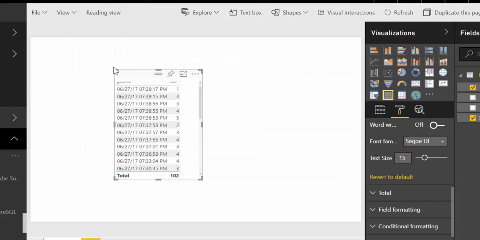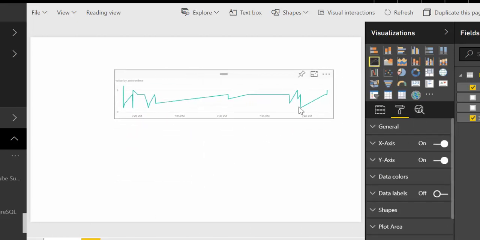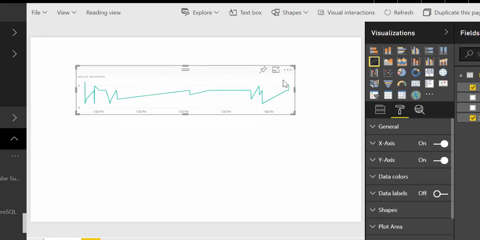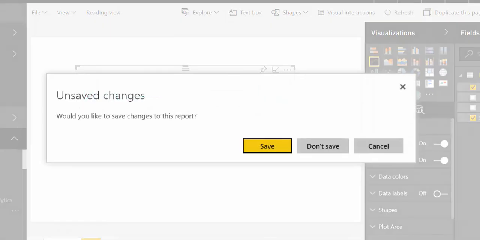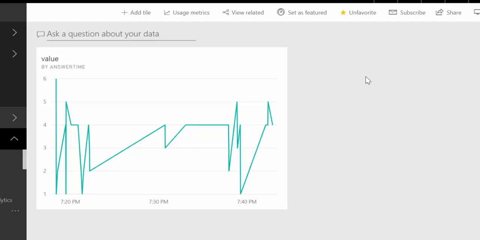So once you have the dataset working, you just create a chart that you like, you pin it to a live dashboard. And then when we go up here to dashboards, we should see our device live. So if I click on something, it can take a few seconds, but you can see that it's moving.